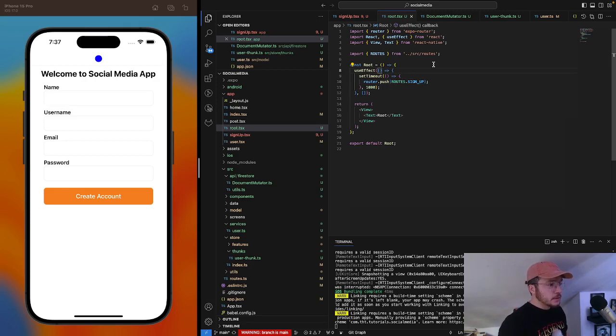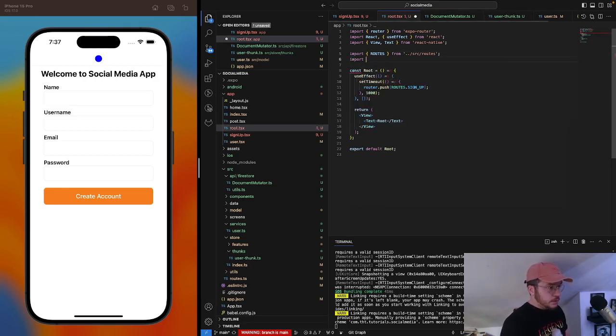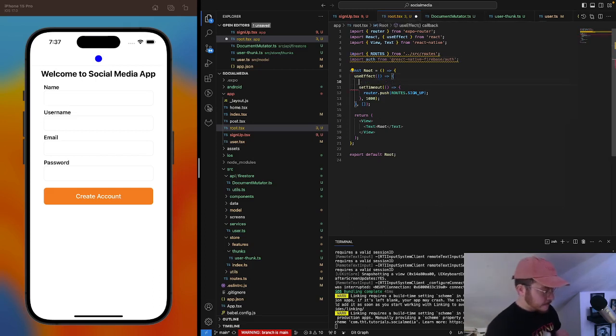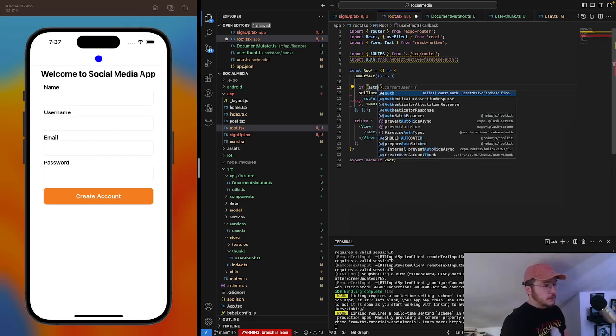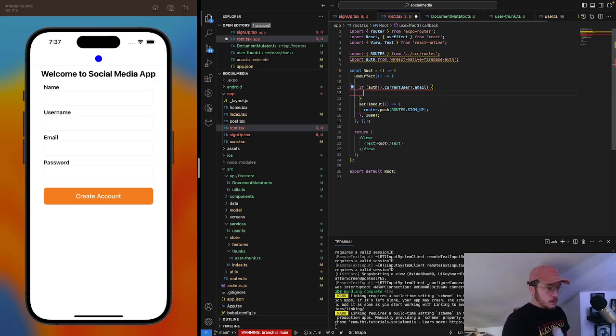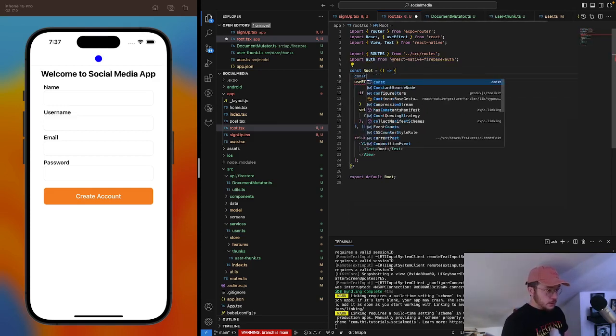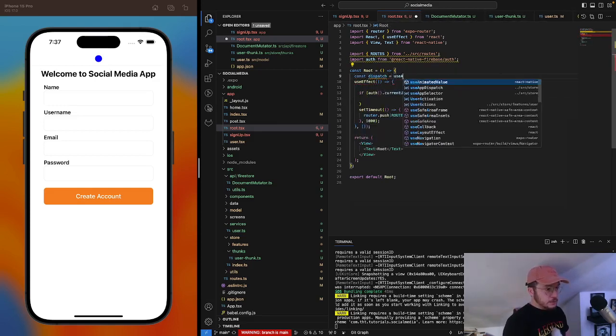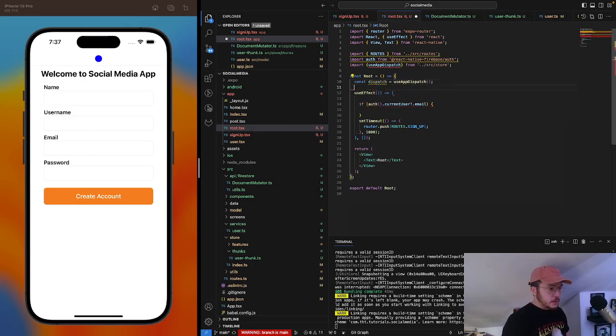inside of here, we're going to do import auth from Firebase. We can do if auth.currentUser.email. We're going to call up here, we're going to do const dispatch equals useAppDispatch.